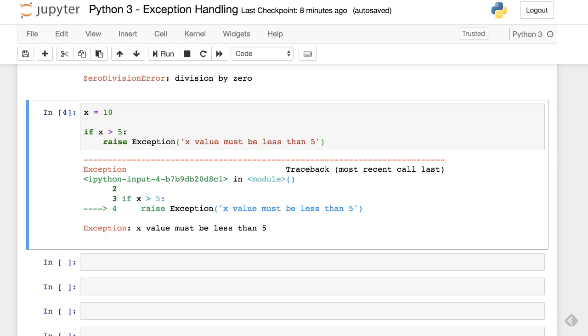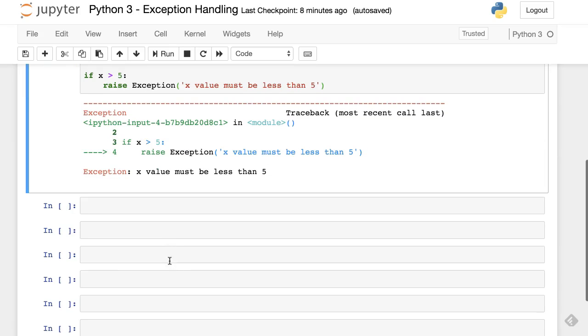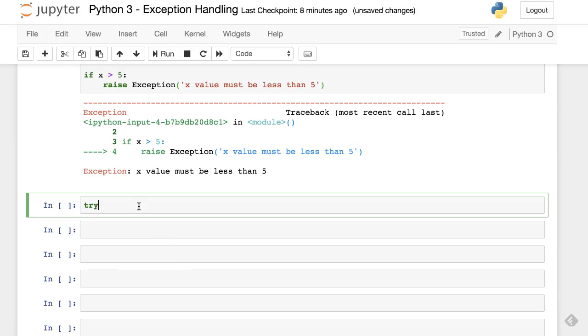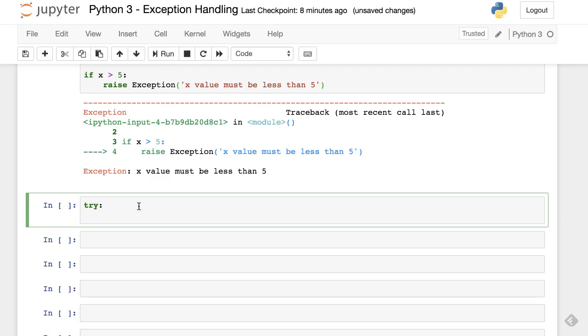Now we don't want to terminate our program due to exceptions. The try and except block will help us here. So the syntax is try colon, the block of code to be executed and which should be scanned for exceptions.